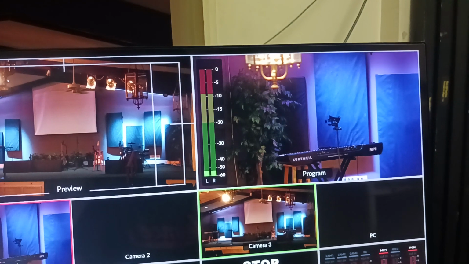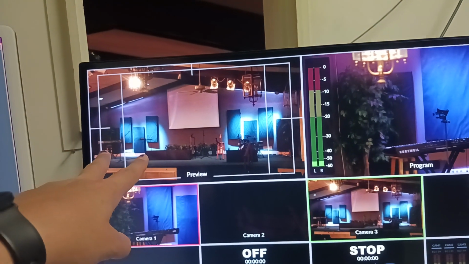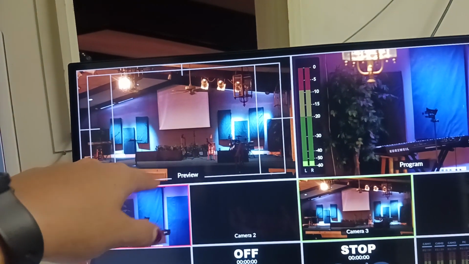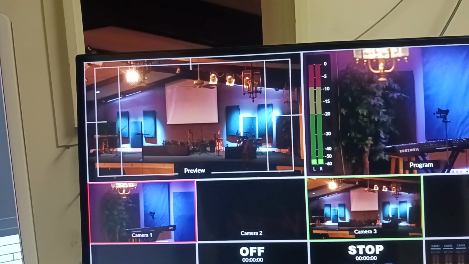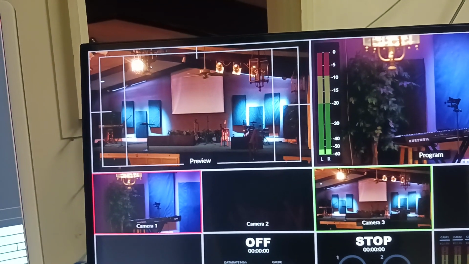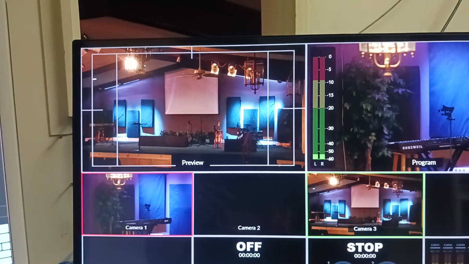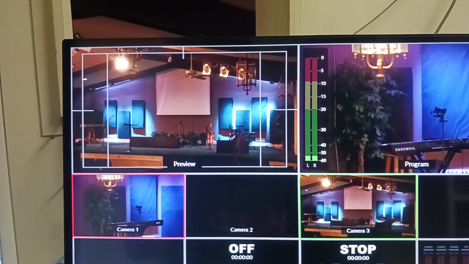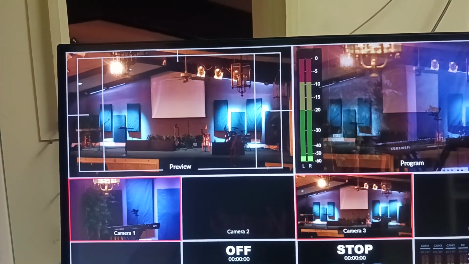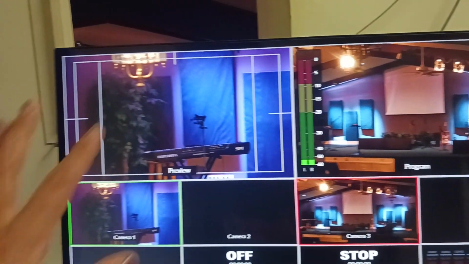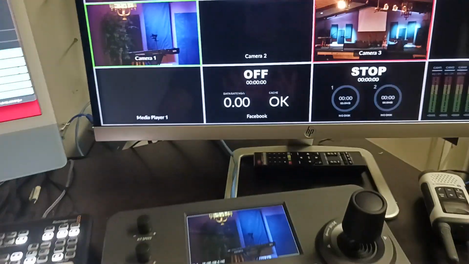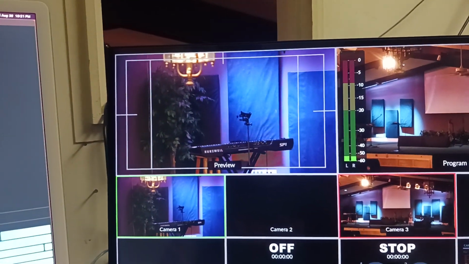Ta-da! Now, typically, your cameraman operating your second camera, you can either be communicating with him through the walkie-talkies in the headset, or he can just be moving things around the way he sees appropriate. And when you see a good shot, you can just click back over to that, and then reset up your PTZ camera. So we're on keyboard right now.